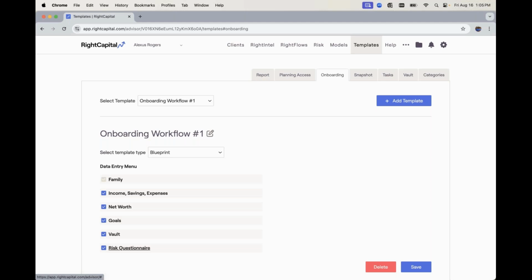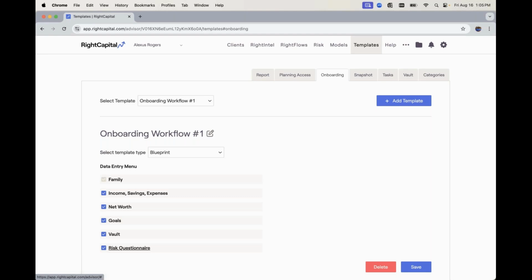So this is going to be relevant for when we create a new client. When we create a new client, they're going to be put into what we call the initial data entry steps. And that's going to be holding our hand through entering the current plan or the current path's data. With that in mind, there might be a certain flow that you prefer or a certain ordering of the different tabs you might prefer. The templates is a space to start to create that.